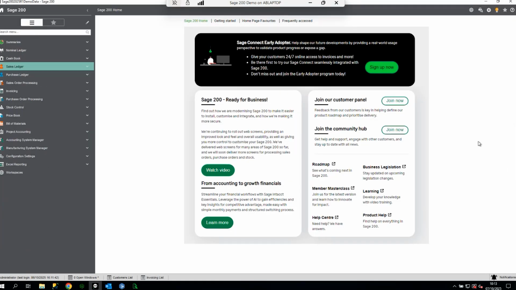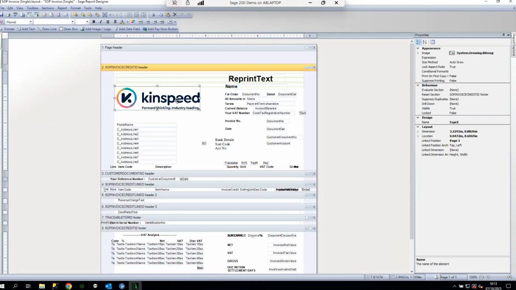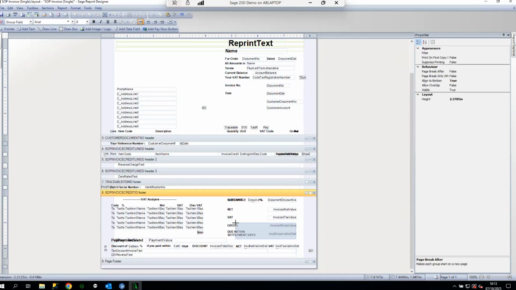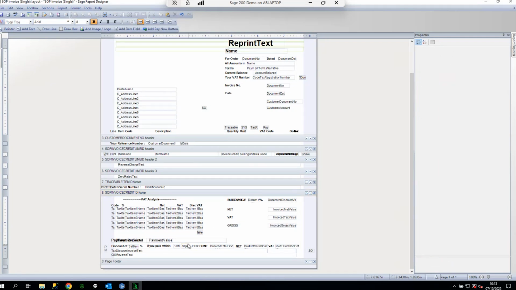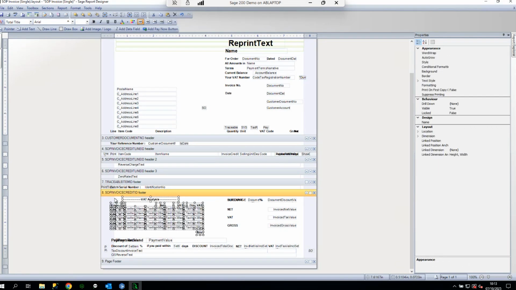The next thing we can do, which I don't know if people are aware that you can, is if I go back into Report Designer, and let's say I've got one customer who doesn't like it when I put my logo on the invoice, or they want something specific on their document. So if I go back into my custom one, I'm going to take that back off, and they also don't care about bank details, and they never want to see the settlement days option, and they don't pay VAT, for example, just something daft. I'm just trying to make some easy changes so I can get rid of it.